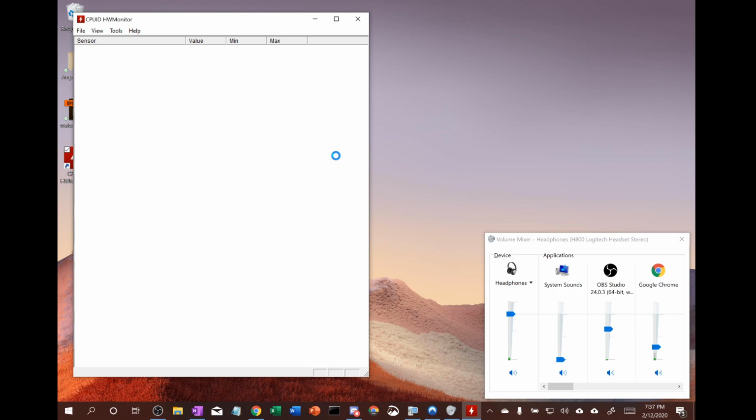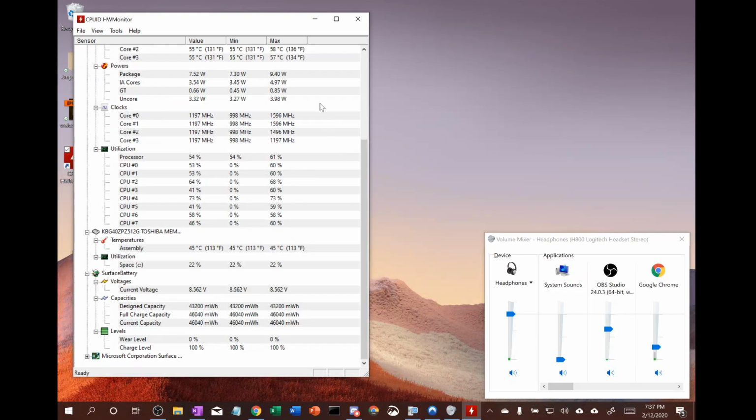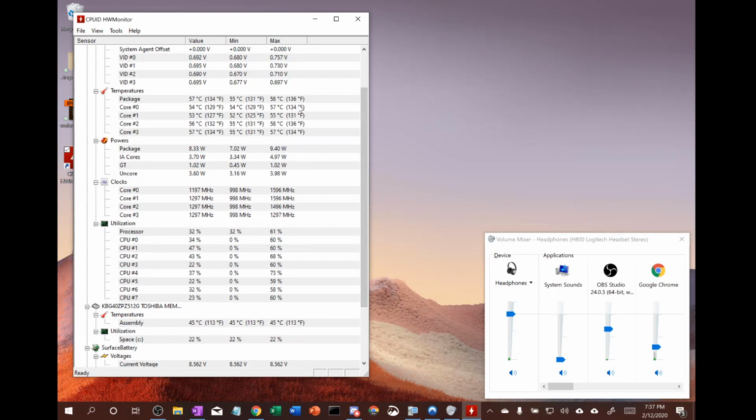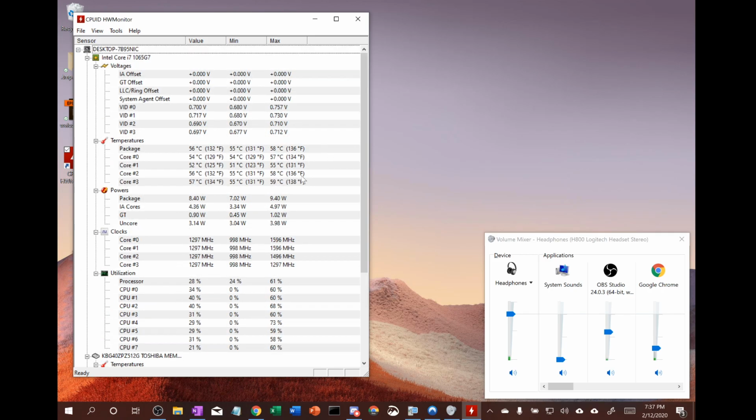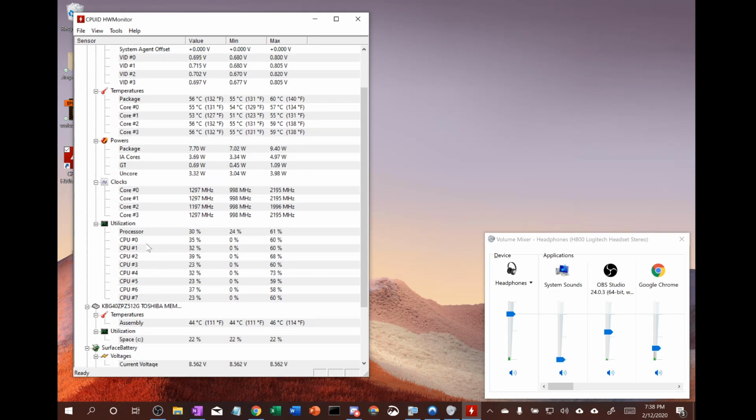Check these internal temperatures. It's 136 degrees, 134 degrees on the core. All these cores are nearly 140 degrees. Well, I can tell you this. You got a really nice CPU over there. Quad core? Or no, it's hexacore, 8 cores, i7. Yeah, it's the i7. I was gonna say it's probably built.